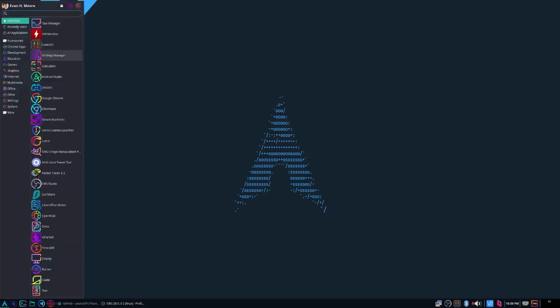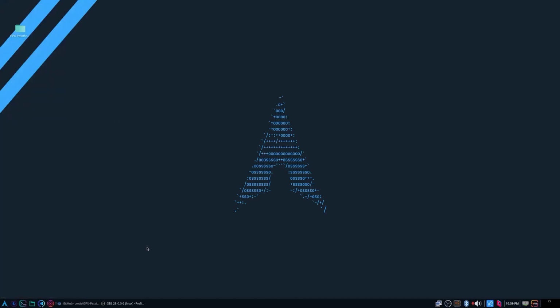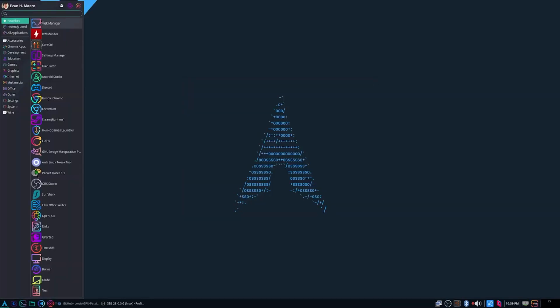What we're going to do is load drivers onto these graphics cards, or graphics card, depending on how many you have in your system. I can either open GPU Passthrough Manager from my applications menu, or go back to the repository and do it the way I did earlier, but we'll do the easy way.